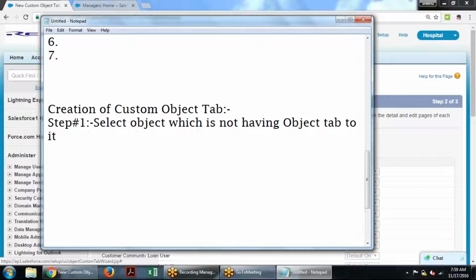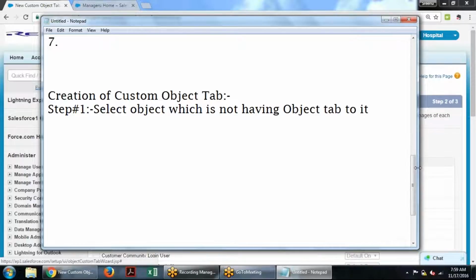In this step you will select the object which doesn't have an object tab.